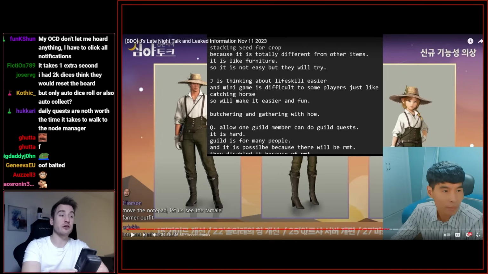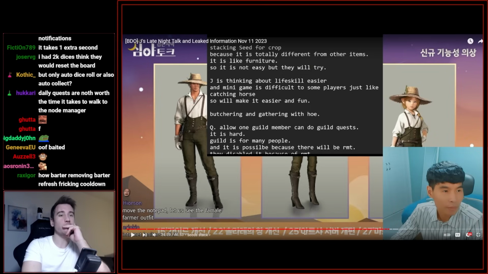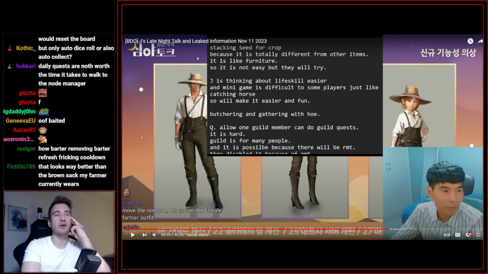There's some sick things coming here, by the way. So yeah, we're gonna try and go through some of this stuff a bit quicker, and then get to some other really cool stuff here. Total for other items, so it's not easy, but we'll try. Like stacking seed items, okay.